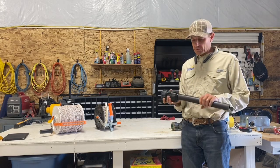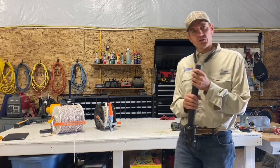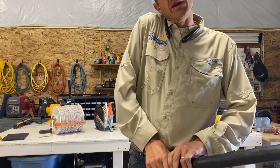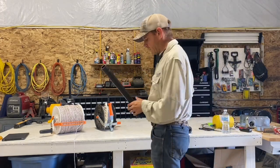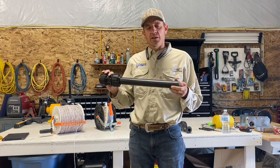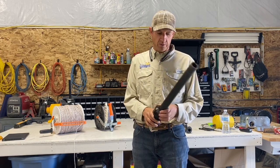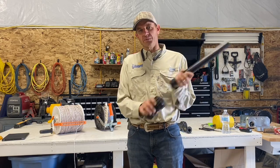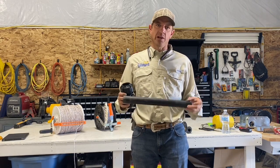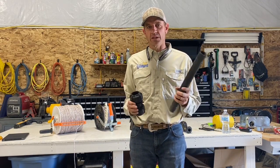For our portable water setup on all our intensive grazing we're using inch-and-a-quarter HDPE pipe — this black plastic pipe used a lot in the oil field. It's really sturdy; you almost can't kink it and you can run over it with a pickup or tractor. We were laying almost all of it on top of the ground, but we had issues: when we get long runs and it gets above about 75 degrees outside, the water in that black plastic laying on the ground was getting up near 100 degrees — too hot for the cattle to want to drink above about 80 degrees air temperature. So we buried about half of it, left half above ground for flexibility, and only buried it a foot deep since we only use it in summer. That really cut down on the heat issue.